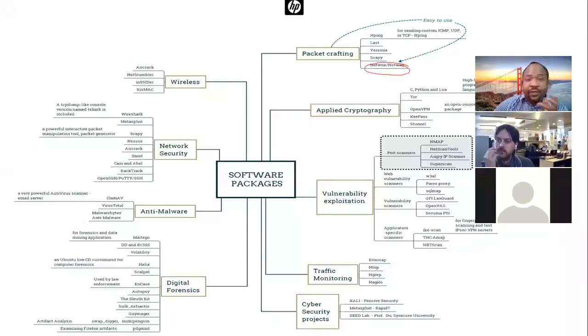Applied cryptography, of course, we use different programming languages, for example, C, Python, and Lua. The reason why most institutions teach Lua is that it is the language in which Nmap was developed, and students can write their own scripts, which makes it very handy. But in terms of other packages and libraries, nowadays Python is taking the ground, mainly because it has very rich libraries and it's very simple as well.